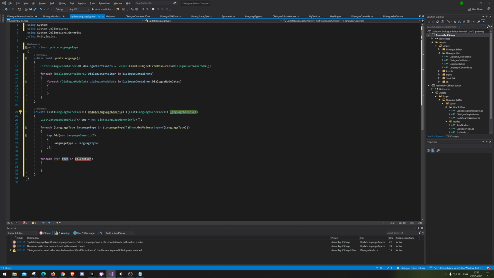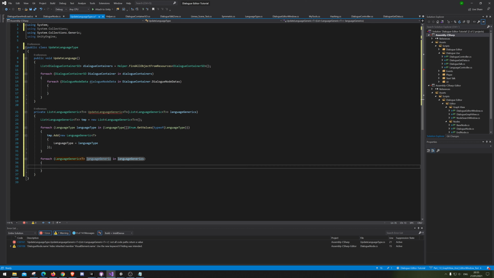Let me just quickly look at my notes. There we go. We're gonna go through each of those here. It pretty much just is a list of language types. Gonna add that one in there. And we're just gonna call that no language generic. Can we call that? Language generic? Why is it angry over that? Oh yeah, that's because it's a list. My bad. There we go.